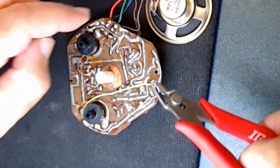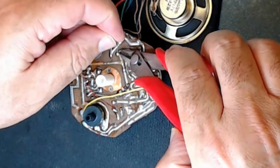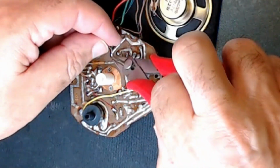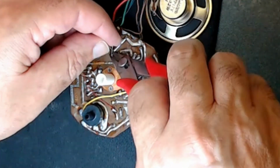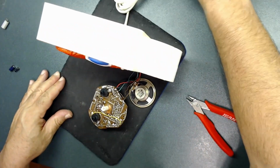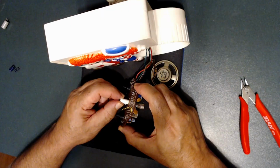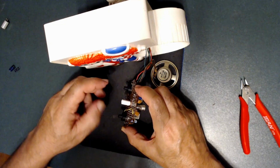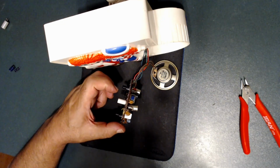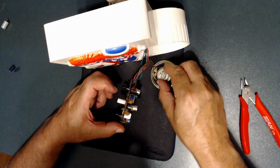Okay, this is my cutter. I'm going to cut the extra wires off. Let's hook it up to electricity and let's try the radio. See, after changing that capacitor, it sounds much better. You hear it?